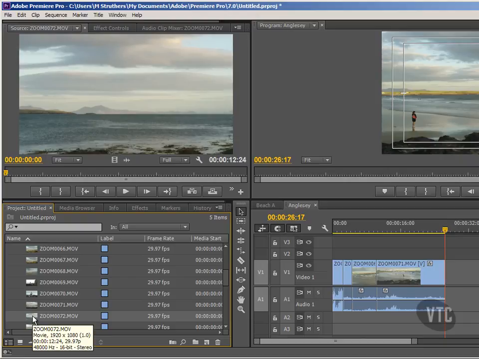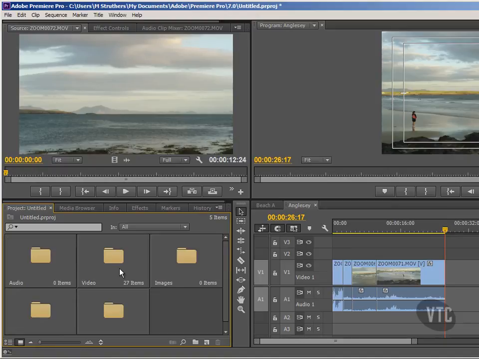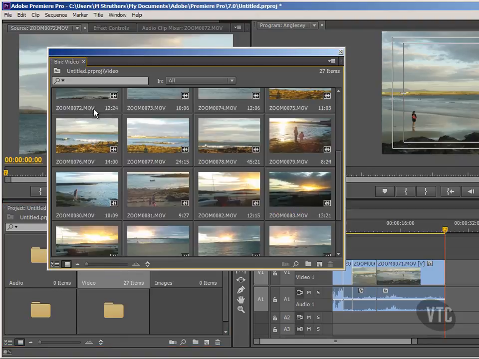Okay, so now down in my project panel, I don't want the list view, I want this icon view, so click on the icon view there, and now revealed you'll see all the different bins that I've been using. Of course, as we have been progressing through this tutorial, I've only been looking at the videos that are inside the video bin, and in fact we can see there that there are 27 items, 27 videos. Now I actually want to open up a floating panel for any of our bins, in particular this video one. So by double clicking it, well now as you can see, I've got this bin panel of its own, strictly for the videos.